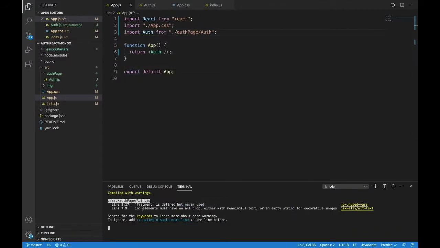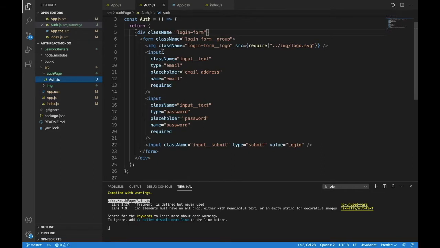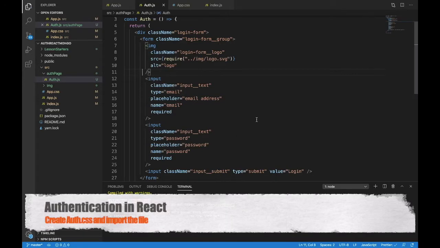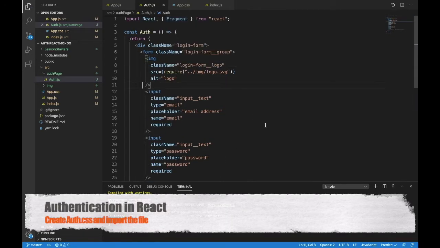Now, there's one thing that came up when I started my React app back up. I used yarn start to run my React app, and it says IMG elements must have an alt prop. That's absolutely true, and I want to make sure we do that right now before we move on to the next step. Go to your IMG element, and after everything, type in alt equals and then just logo. So that will be displayed if they can't find this logo. It'll just say logo where that is. There'll be text there. I'm going to save that, and that'll go away when we compile here. That's it. Now all it's not defined is Fragment, and we'll wind up using that a bit later.